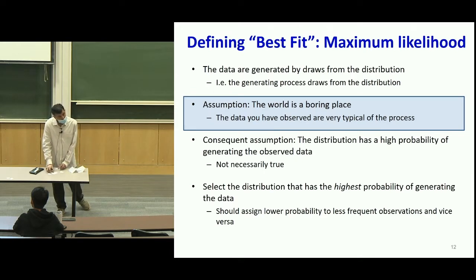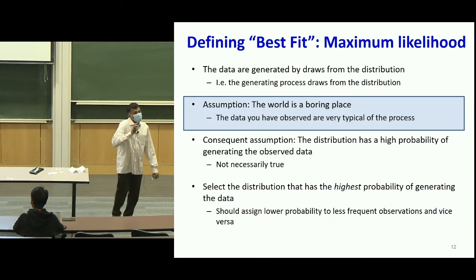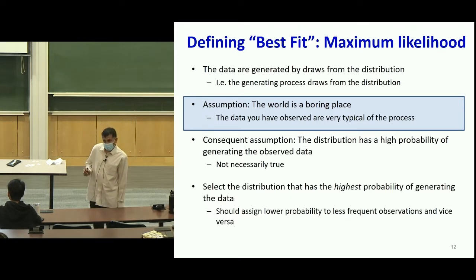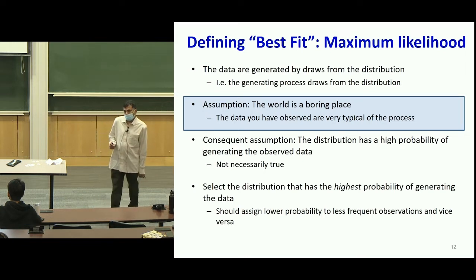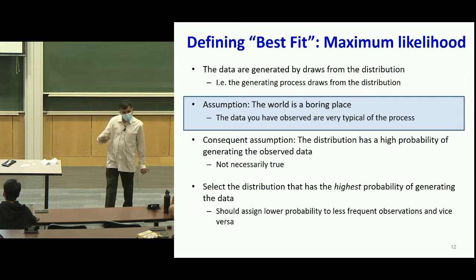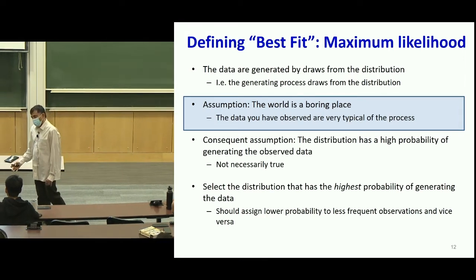The assumption you guys made when you chose the specific distributions that you did choose was that the world is a very boring place. So the underlying principle behind a lot of statistics is that the world is a boring place. It really is, in a statistical sense. The odds that you have seen something unusual are very low. So the assumption we are making over here is that whatever data we did observe are kind of typical for the distribution that you saw.